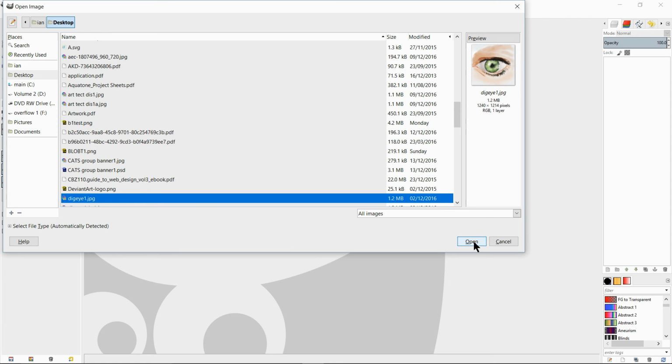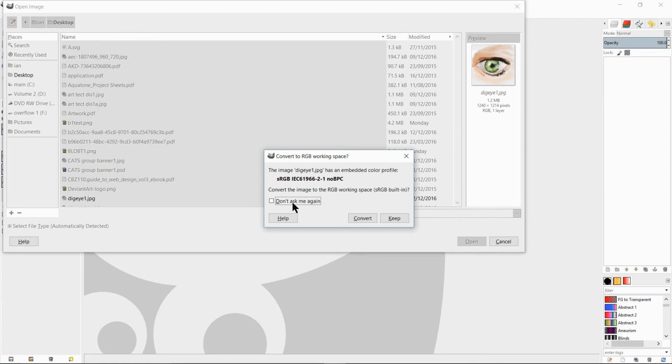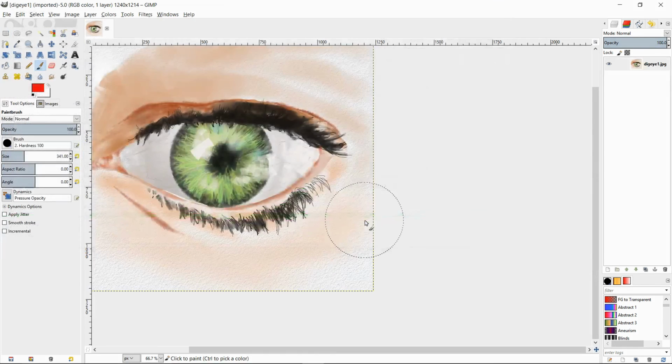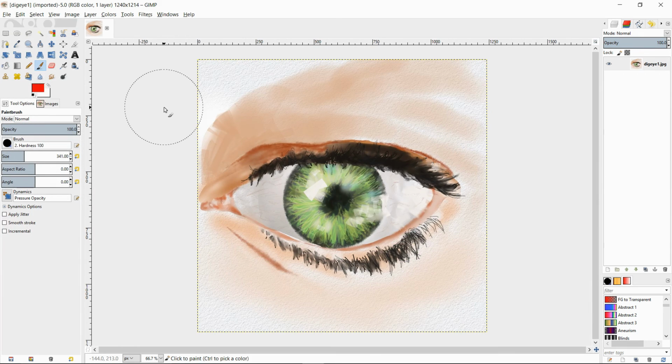There we go. So it has a colour code, this. We don't really have to worry about it because it'll sort it out automatically. So convert it. And this is a picture that I did on another software program, but as you can see, I brought it in. It's there and it's ready to make adjustments.